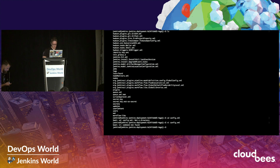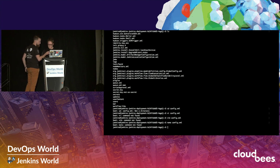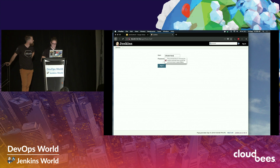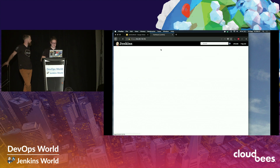Well, yeah. You could check the logs of the container. It might have been printed there. Maybe, is it this one? Yeah, it is, but it's not getting me in. I would assume we can continue with the slides and we can do this brute forcing at the end. Oh, here we go. Here we go.